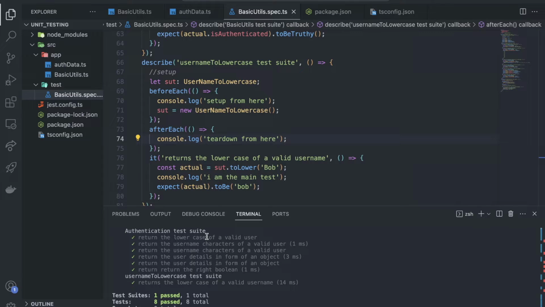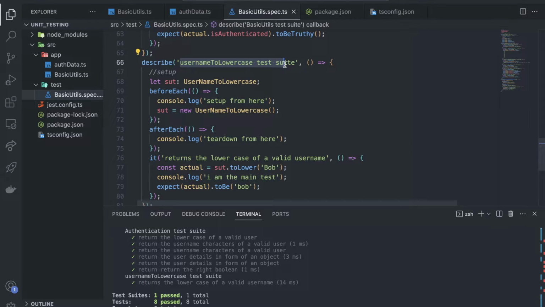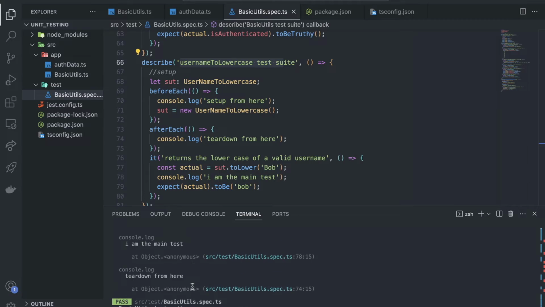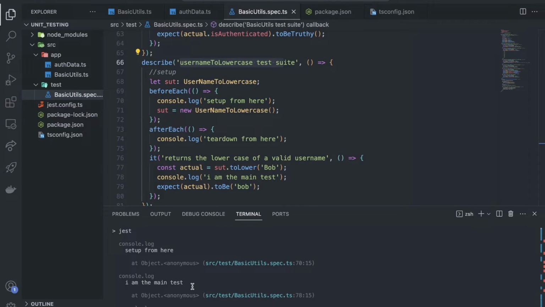Okay, so we have our authentication test suite. Now we are looking at the UsernameToLowerCase test suite, and it is passing. We only have one it block, which returns the lowercase of a valid username, and everything is passing. But let's check for our console.log.